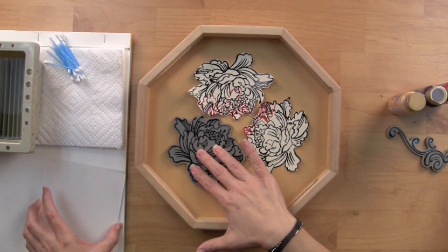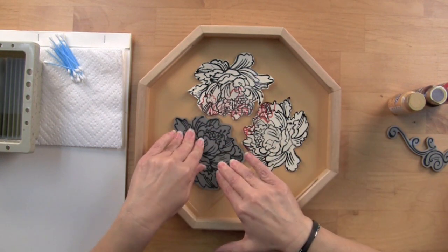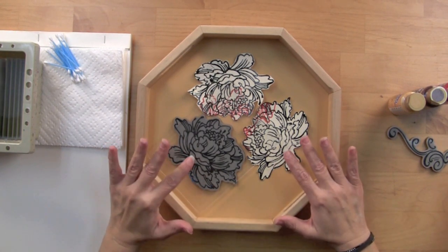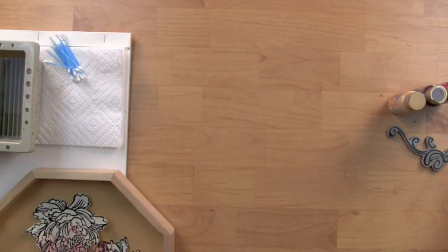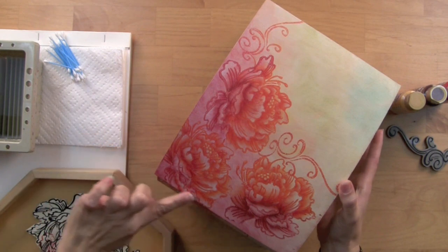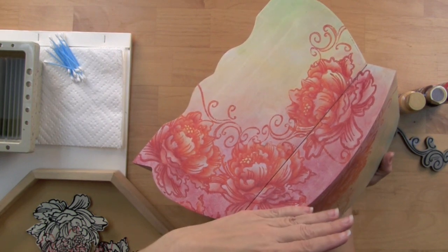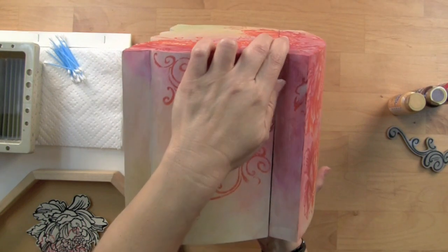Now that I know how this is going to sit, I can also determine how I need my block to sit to get into an awkward space. That's the reason I picked this piece — it's easy to stamp on a flat surface, but you need to know how to maneuver stamps around corners or edges so you can work on a multitude of surfaces. This is my peony box, and as you can see it looks great on top, but I went around the edges too. I used the stamp on the handle, stamped the image in, and then rocked the handle around the edge so it would stamp the rest of the design, then rocked it back around the other corner.